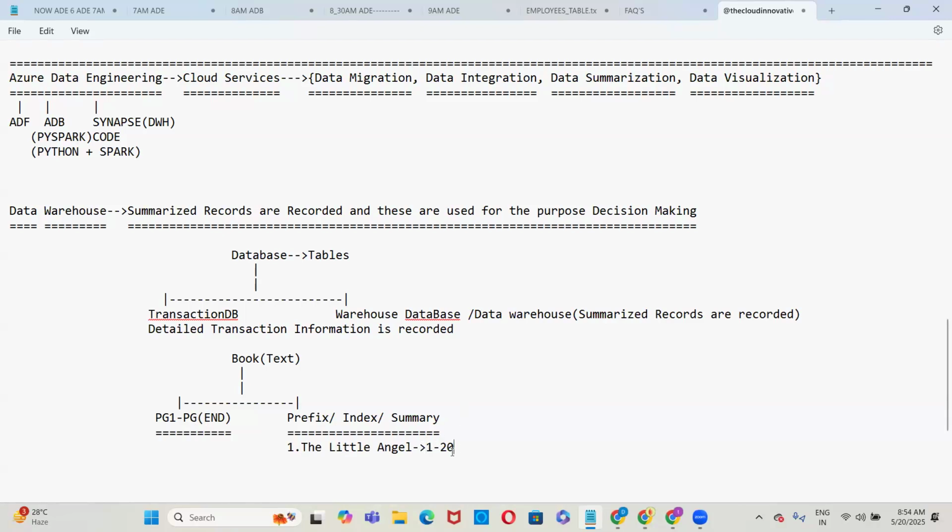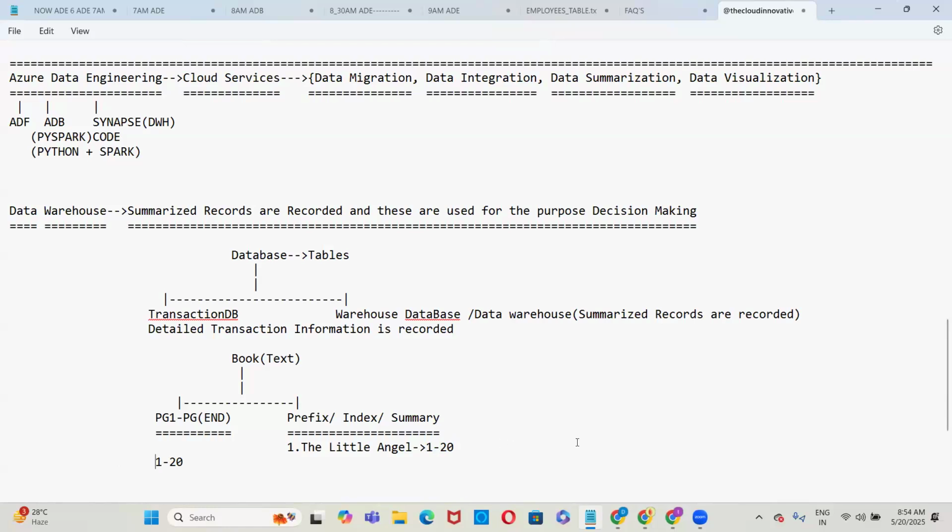If you want to know the detail of those pages, the whole detailed information, the whole story, will be recorded there.